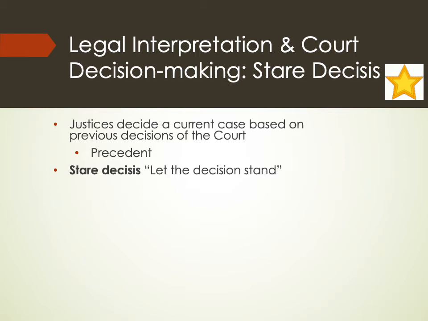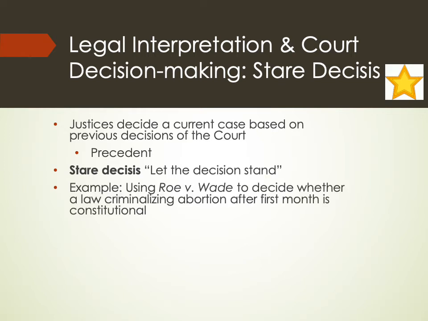And so once the court makes a decision on a case, then if a similar case comes up, you look back to that decision and you just apply that decision. Here's a concrete example of that. Right now, Roe v. Wade, decided in 1973, is the case that basically says that prior to viability of a fetus, it's a private decision between a woman and her doctor about whether to terminate the pregnancy. Basically it establishes a constitutional right to have an abortion prior to viability. States can't make it a crime to outlaw those kinds of abortions.